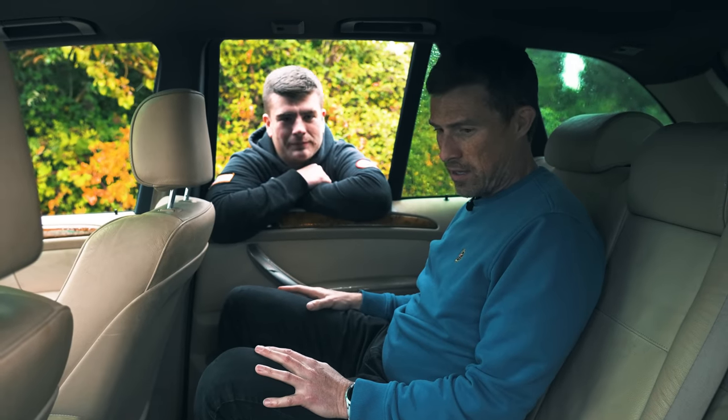The gear changes themselves seem really good as well. Yeah, I like this. Also, I feel like you sit slightly higher up in this. Yeah, and that's one of the things with an SUV. You do want that imperious driving position. I'm not sure whether I'm necessarily higher. It's that the dash is lower, so you get a better view forward. Let's pick up the pace and see what it feels like when it goes around some corners.